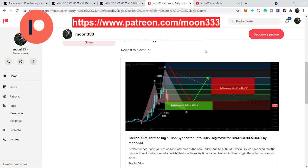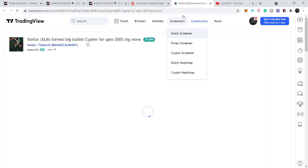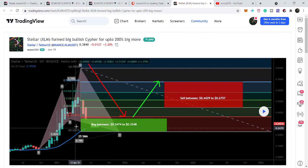Let's start the analysis. First of all, I would like to recall this pattern that I shared for my members at the Patreon on 19th of June. I have been sharing this pattern with the complete buying and sell targets in my previous videos — the price line of Stellar has formed a very big harmonic bullish reversal cipher pattern. At that time it had just entered the buying zone and we also had a very nice support of the 25 simple moving average. Our sell targets as per the Fibonacci sequence start from 44.39 cents.